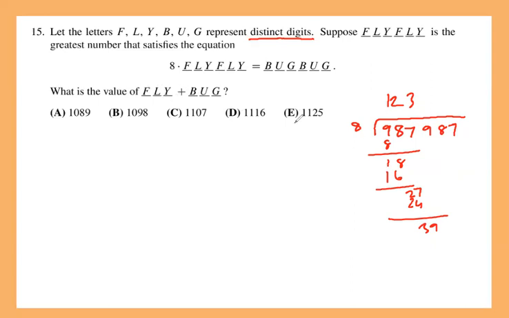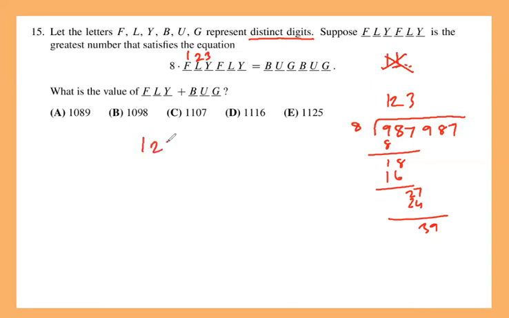So F has to be 1, because I cannot choose 0 and I cannot choose anything larger than 1, since that's the largest I can get. So if F is 1, maybe 2 and 3 for the other two. And we cannot choose L as 1 either, because 1, 1 would be two of the same digit. That doesn't work. I could have the middle one as 0, but let's try with 2. If this is 2, then this could be 3 as my largest number. Let's see if this is going to work out.